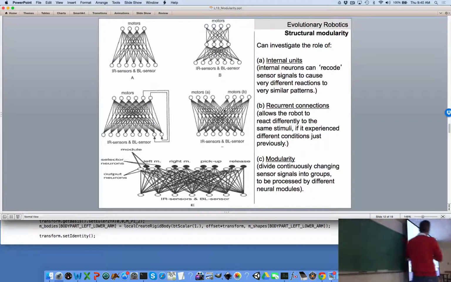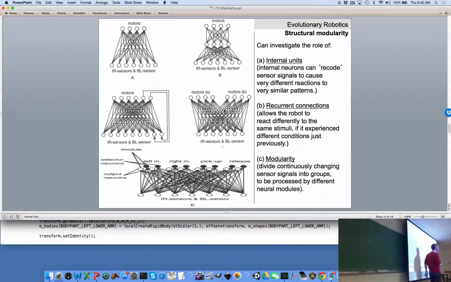Okay, so now, as you can imagine, they're going to evolve the robot with these 5 different networks, and depending on how well or how poorly the robot does with any of these 5 networks, we can understand for this task how important internal neurons are, which again allows us to create nonlinear functions. One important nonlinear function for a robot or any animal is to be able to react very differently to seemingly very similar sensory input. You can think of some examples of that, right? That's one kind of nonlinear function that might be useful.